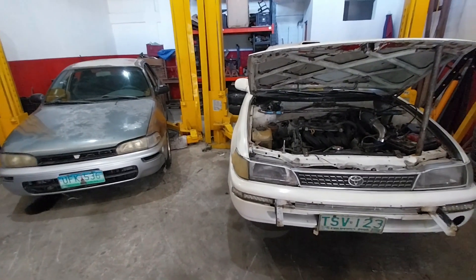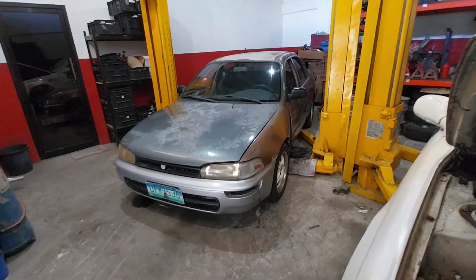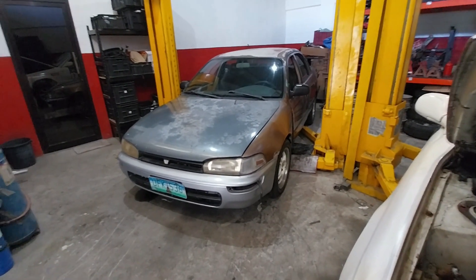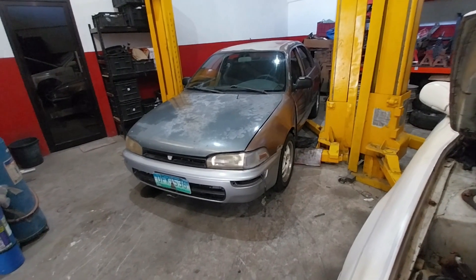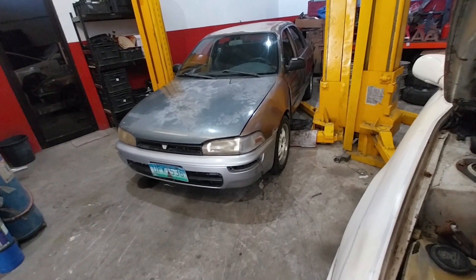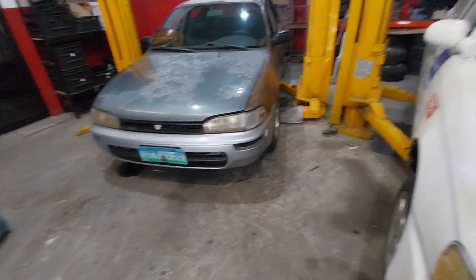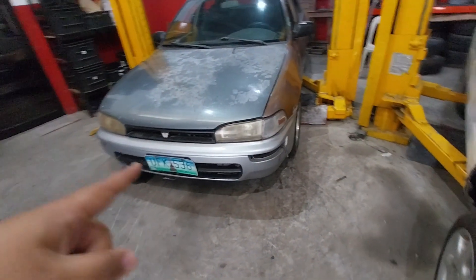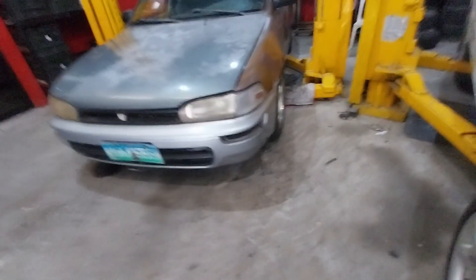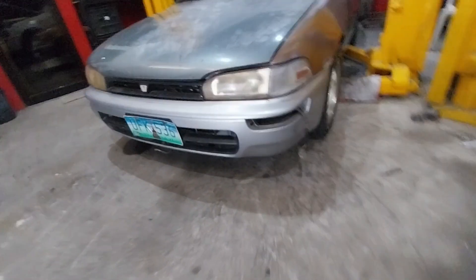Alright, so let's get into the nitty-gritties. Let's start first with the brown car over here — a Toyota Corolla Big Body, locally released in the Philippines, except that its front and rear fascias are converted to Japanese spec. According to the client who owns this car, this is a Sprinter Gen 1 look. So it has the Sprinter headlights, signal lights, and I think the grille is a correct Sprinter grille. What's missing is the side markers on the bumper.